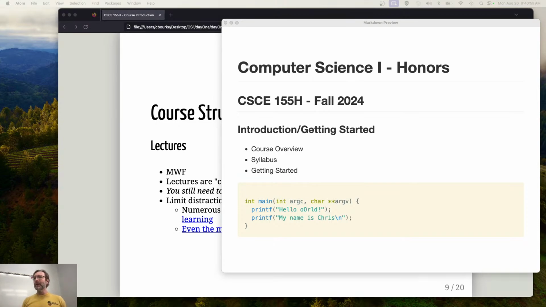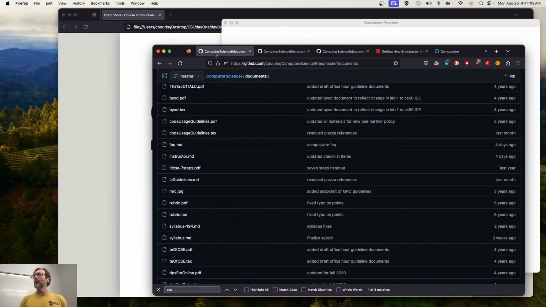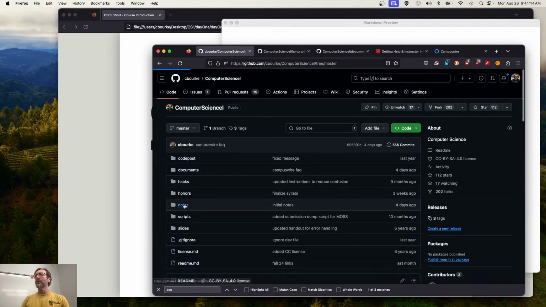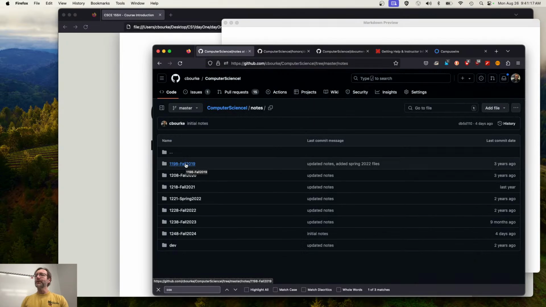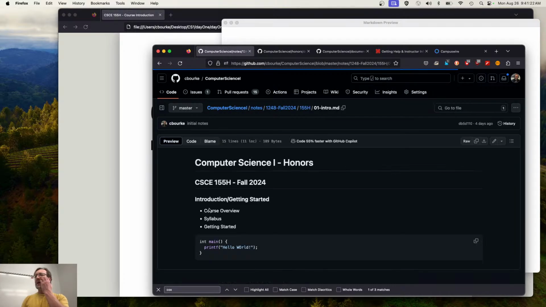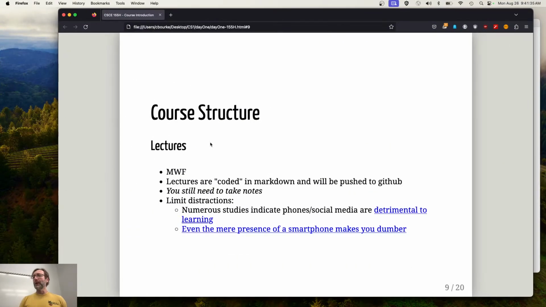At the end of the day or at the end of the week, I commit these to a GitHub repo, and you'll see them there. Where can those be found? Well, let's go over to the GitHub repo. I'll post this of course as well, but we've got notes going all the way back to fall 2019. Here's our semester, here's your course, and here are those notes, but they haven't been updated yet, right? So I will be checking these in and pushing them out as we go along. If I forget to, just ping me and let me know. All right, that's what it's going to look like.